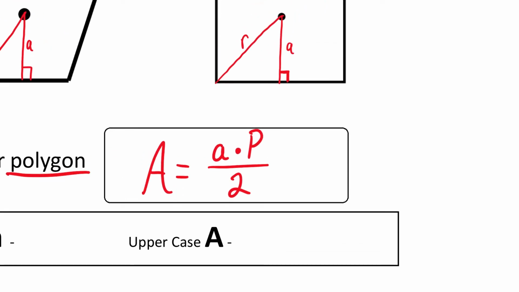And of course, like we've said on a lot of these formulas, it's written like this sometimes also, 1/2 times the apothem times the perimeter. Same thing. So we may see it both ways as we work through stuff. This is the way I'm going to use it for the most part, but this may show up some.